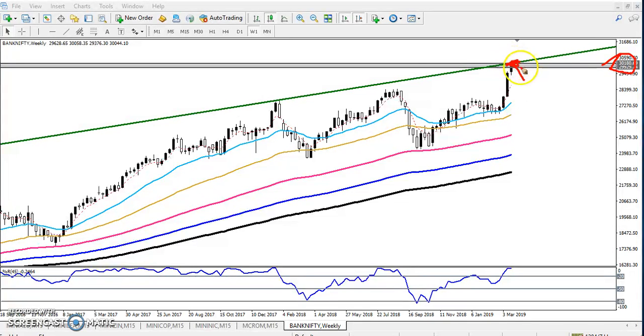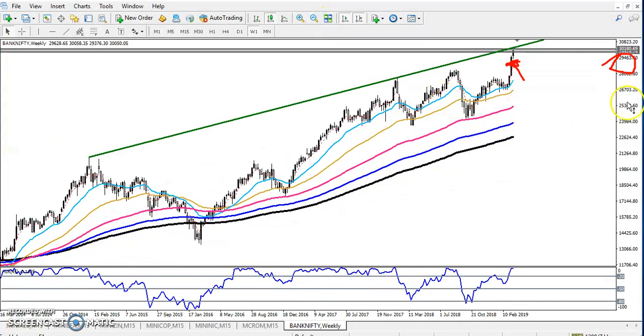They can close their position around 30180, because if you see the market behavior previously, there is a strong resistance line forming here. The reason I find that resistance line here is because this is the previous higher point — I connected the previous higher points and it is showing that everybody is at a similar level.